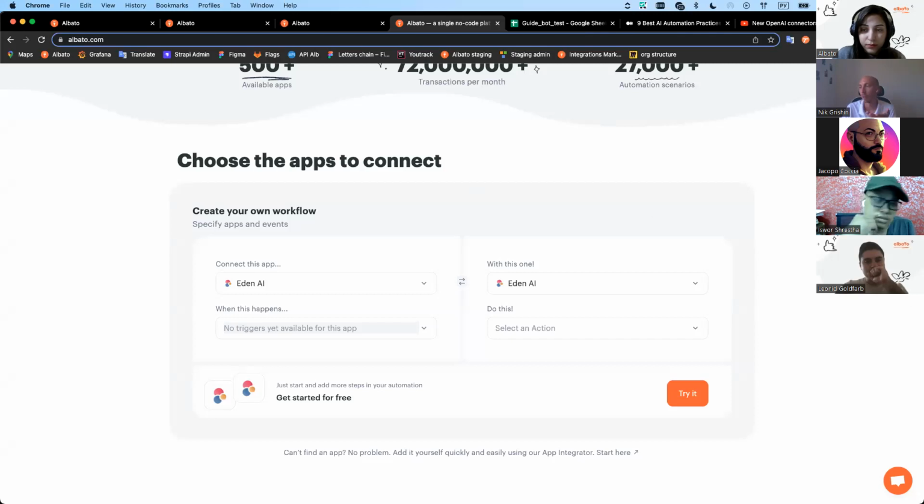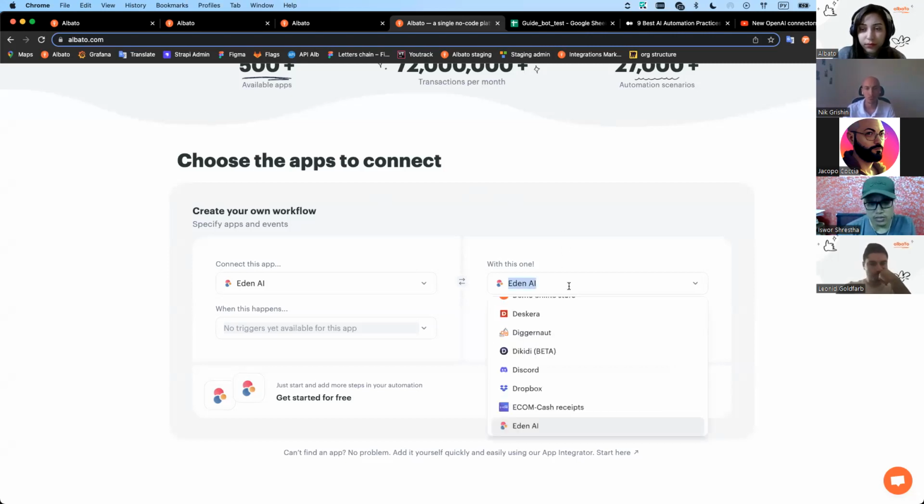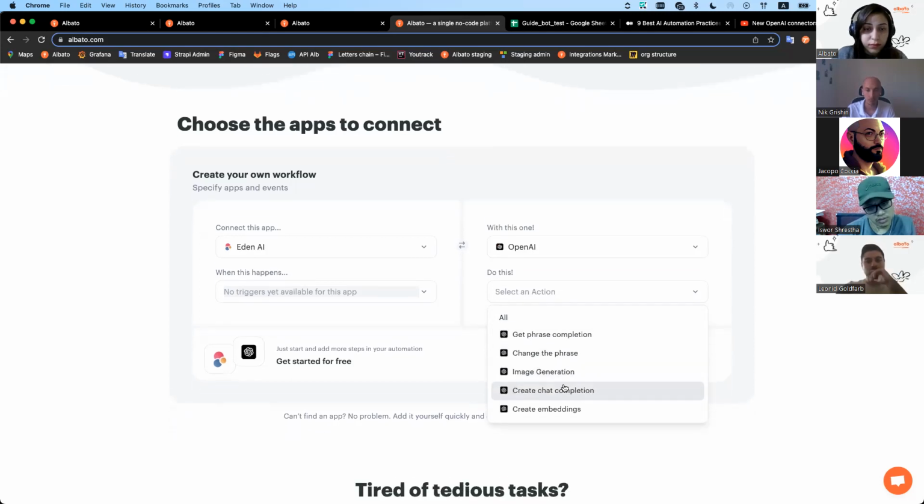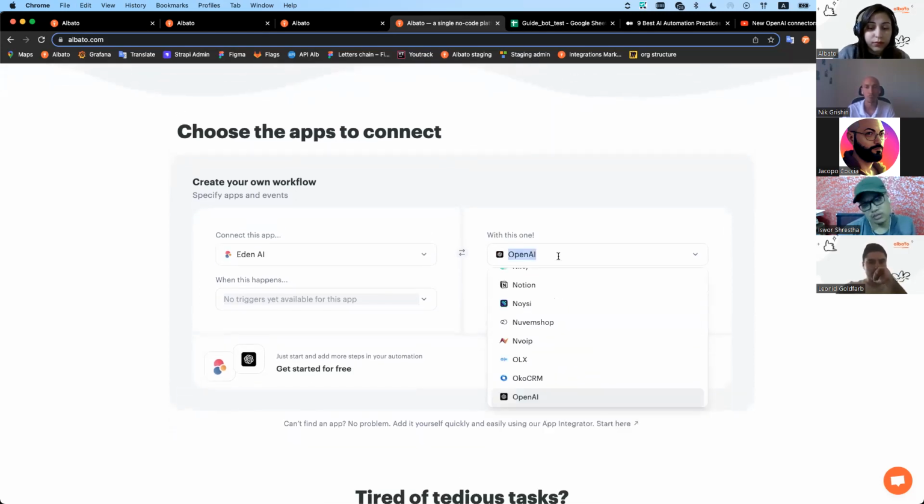First of all, I have more notes here on the right side, because we have a lot of different systems, so I will be checking with the notes. We have three types of AI systems. The first one works with text, the second works with images, and the third works with speech, with sound. The most well-known system is OpenAI, that's ChatGPT. We have it in Albato for integrations. You can connect your own OpenAI account.